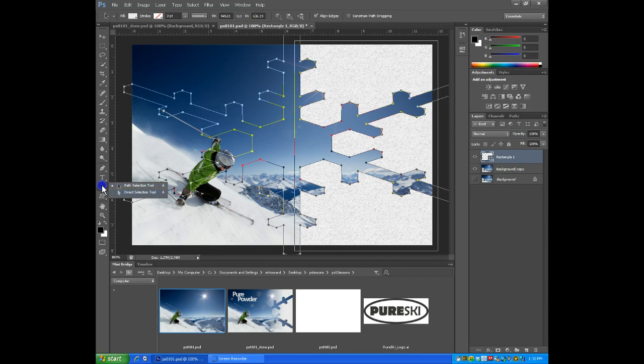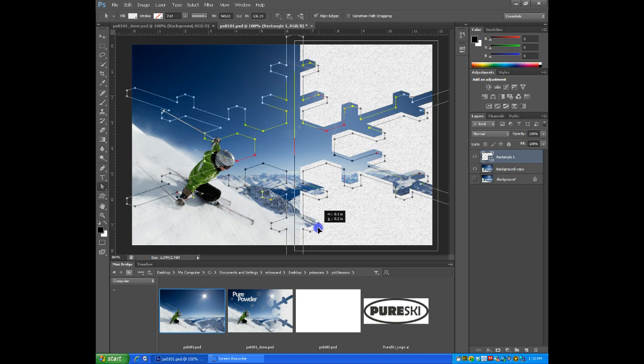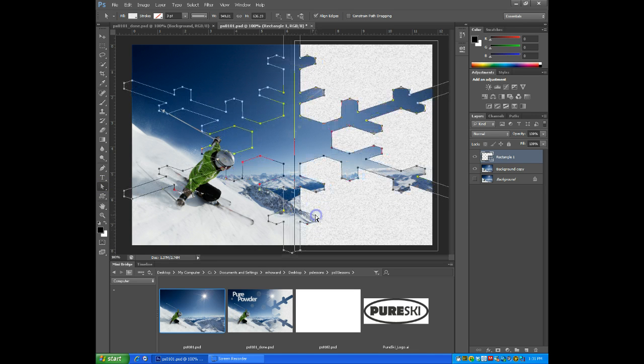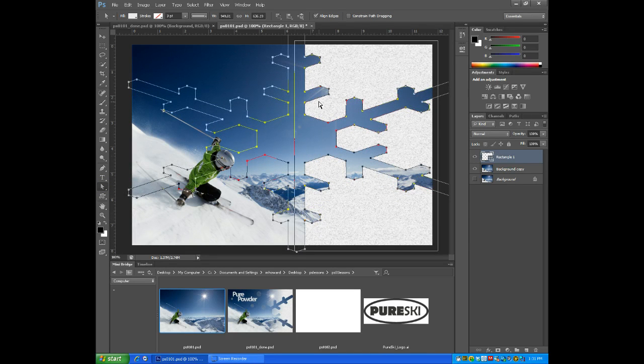There's also under here the direct selection tool, so that you could mess with nothing, I guess. Well, if this was the pen tool, if those were adjustable anchors, you could adjust the individual anchors. So never mind.